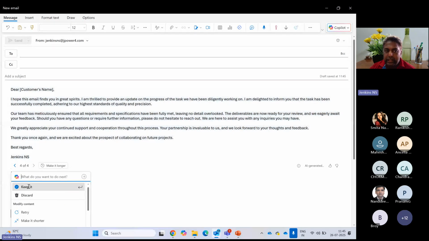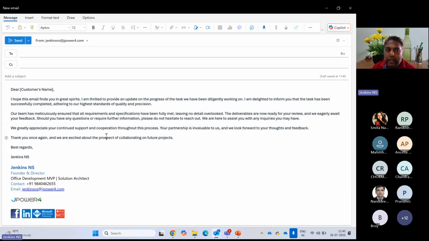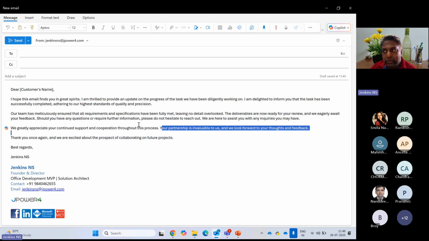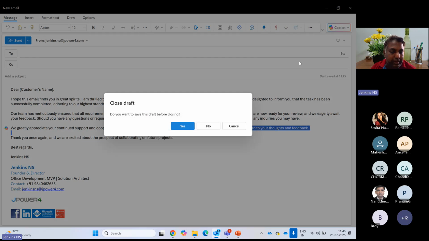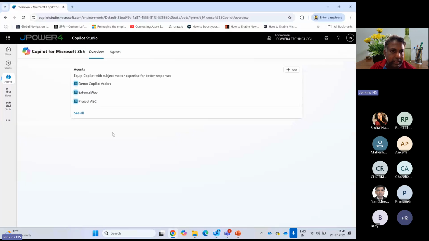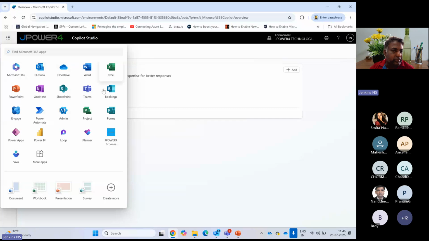See, increase it and it will bring the bigger image based on your content. If you're adding more content, and whenever you select a particular line you want to change, you can auto recreate, make it shorter, or change the tone: direct, casual, formal, like that, whatever you prefer, you're able to do here. Okay, this is the main thing we can use in our apps. Same like you are able to do from Teams, OneNote, like that, whatever apps are available in Microsoft 365. Okay, all the apps support Copilot.